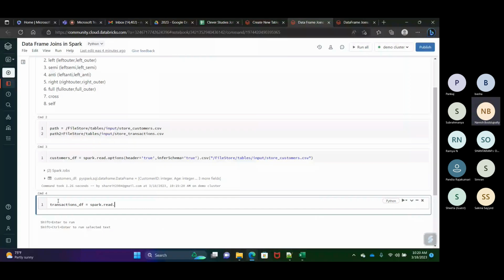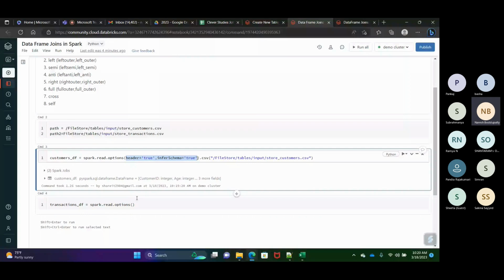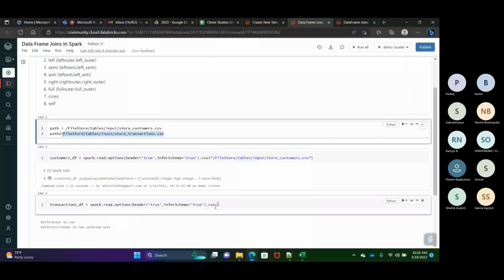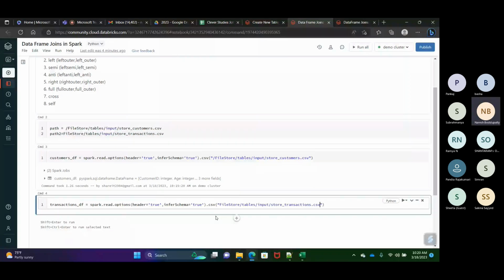Let me just copy paste, because that file is also very similar to the first file, right? And then .csv, take this part. That's it. Let me delete this also since we got the paths as well. So let me also do a show.